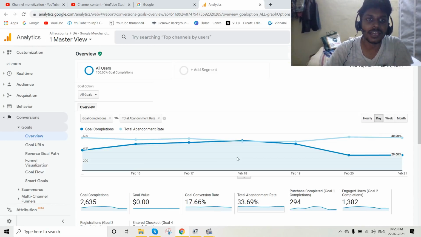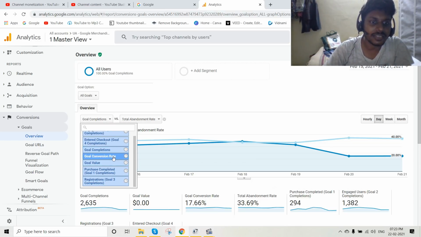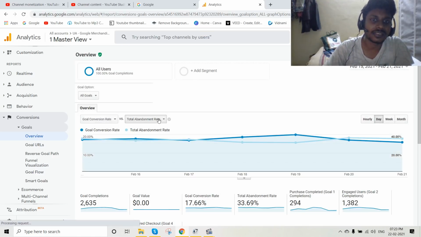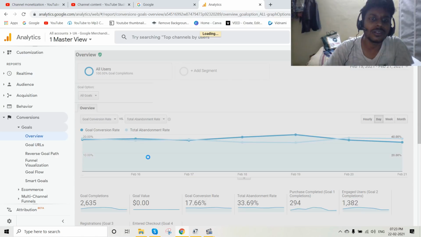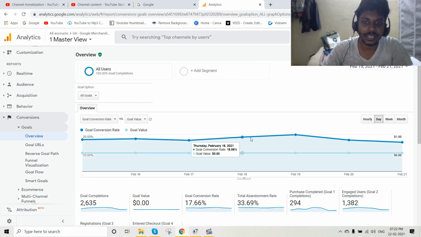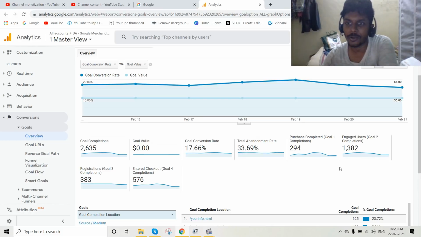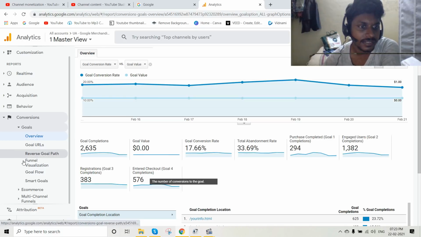You can also compare each and every metric available over here. Let's compare the goal conversion rate versus the goal value. Right now we are not getting any goal value, but we are getting the goal conversion rate. You can see it's 18.56, here 16.83 percent, and here 17.64. The engaged users are almost 1382, and the registrations are 383 and 576.